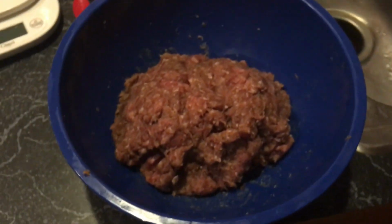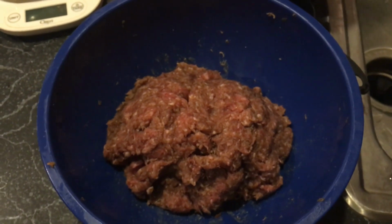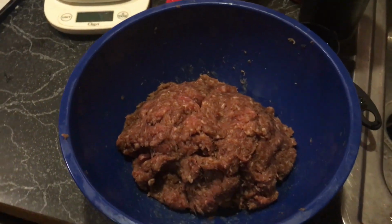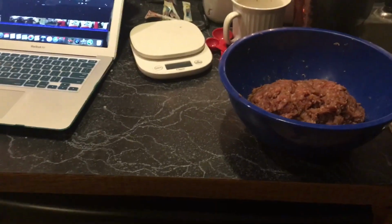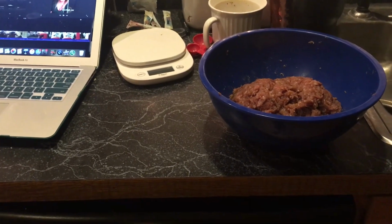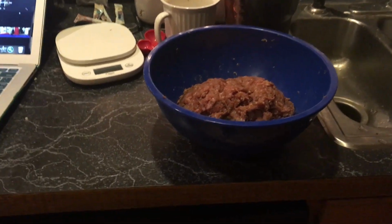So I have about 2 pounds of deer meat that I mix together with that seasoning, and then I will cover it and it will go in the fridge for 24 hours, and then we will go from there.